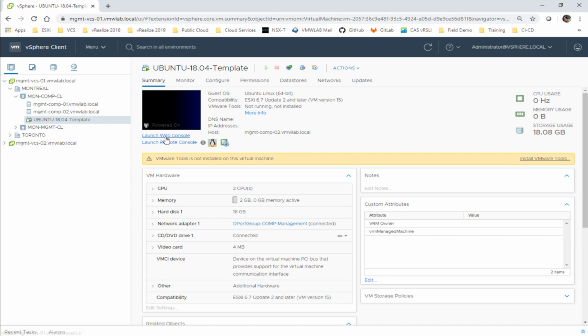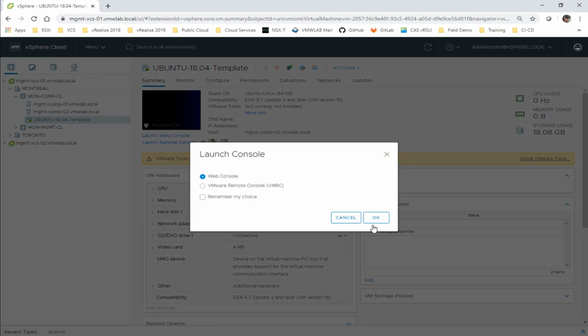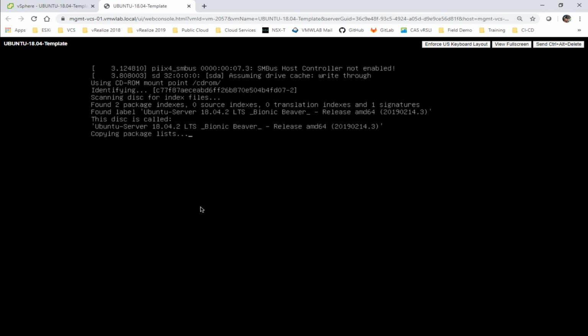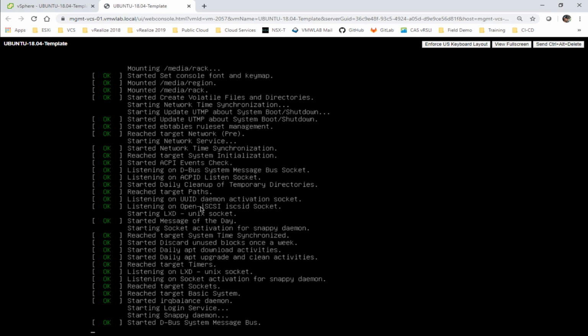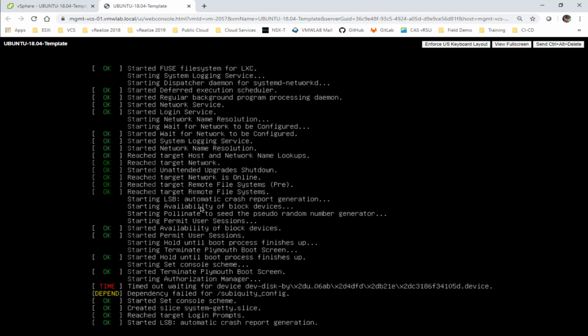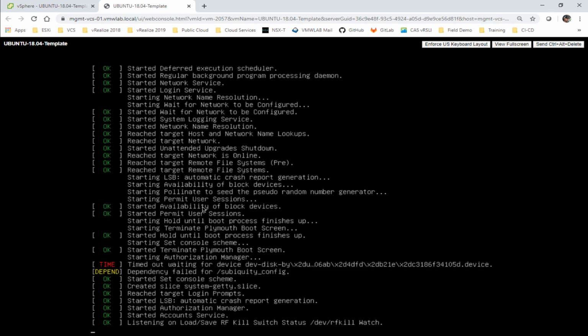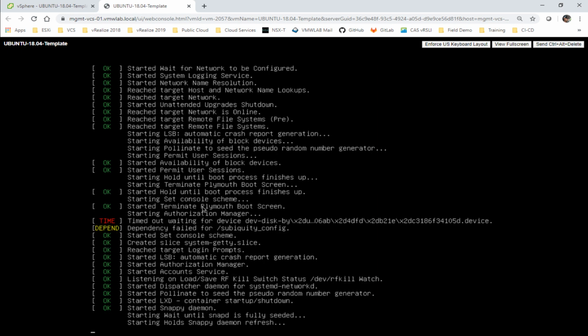All right, and we'll launch the web console. This is pretty much straightforward, so I'm sure a lot of you have probably already done this, but I just felt like capturing the process.